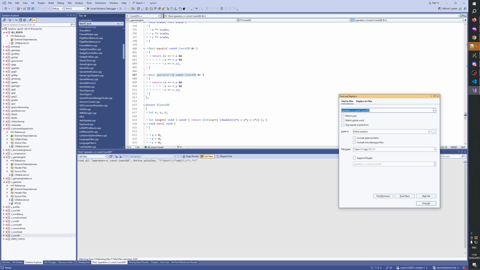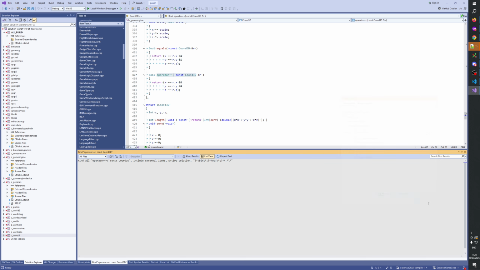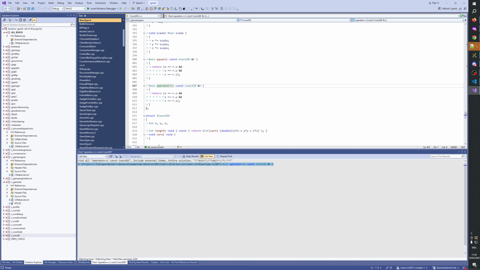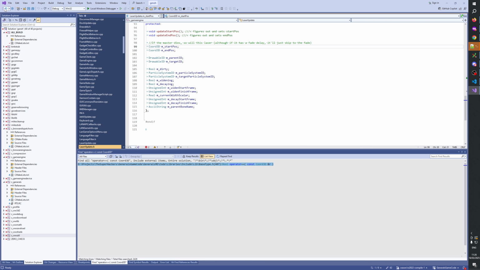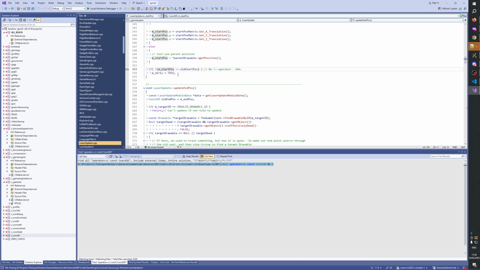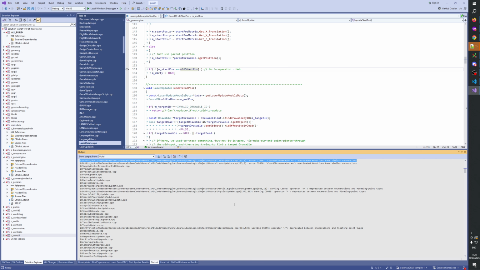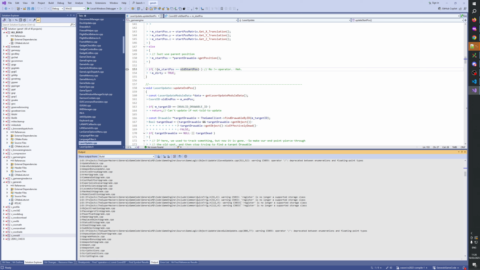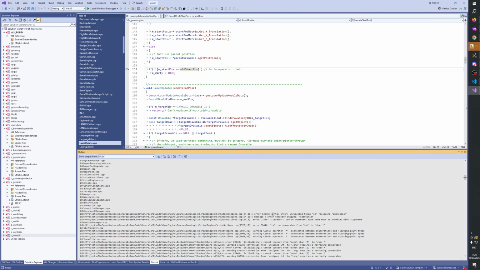That's too bad. It doesn't recognize this file because it's not in the solution. Oh, that's upsetting. I don't know what the error is. Let's skip ahead for now. I don't know what it is. Okay, what else do we have here?